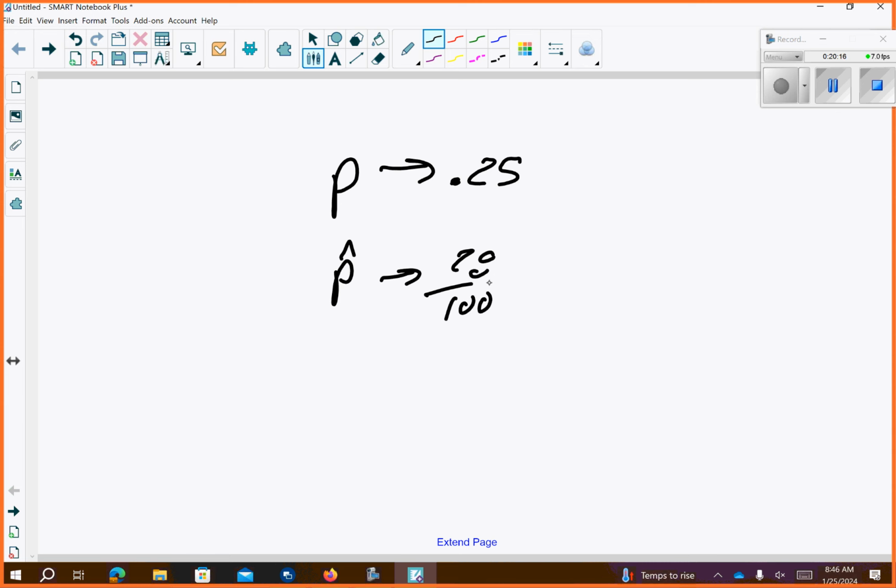So they tell us to assume 25% of the people have type O blood. We conduct a random sample of 100 people. So now we go with 100 people, and 28% of those 100 people have type O blood. Okay, so this is 0.28. That's P hat. So if we randomly sampled 100 people, is that enough people to randomly sample? Yeah, it's above 30, so it's good.